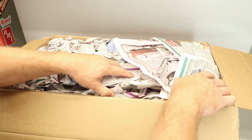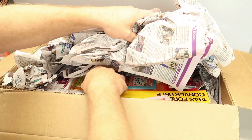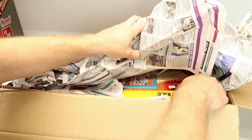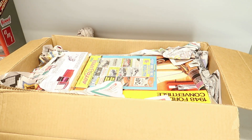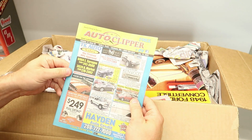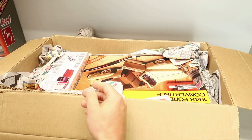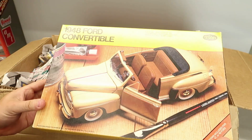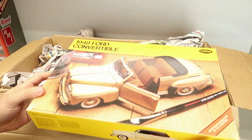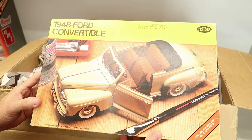All right, very well packed — you've done a great job packing this. There's enough reading material here for... oh boy, I already see something. He already knew what I liked. Check this out. Kirk, you spent $20 on shipping newspapers. Here's the Auto Clipper from Spokane — got a cool looking Camaro on the front. Whoa, look at that! This thing looks pristine, like brand new. 48 Ford Convertible — I'm going to build another one of these. You've inspired me, Kirk.